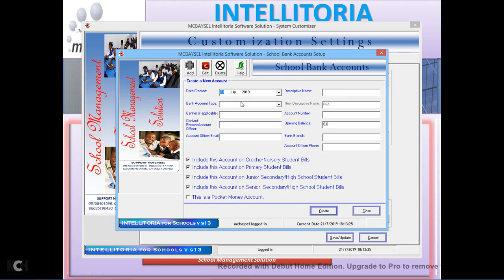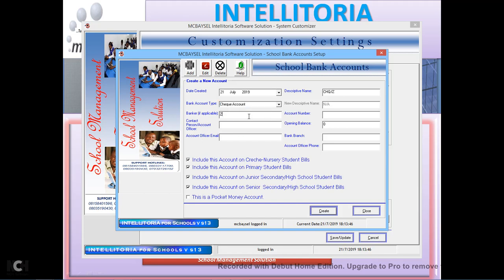I can click on the add button if I want to add a new account. I click check account. Check account is the normal current account, so it depends on the type of account. We have cash, savings, credit card, and domiciliary account.